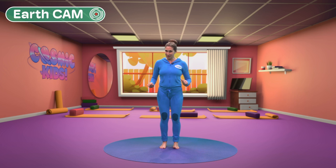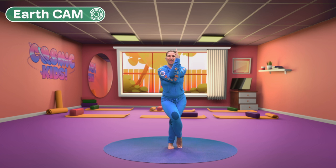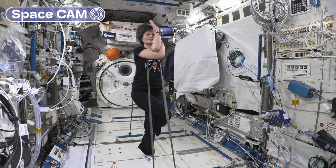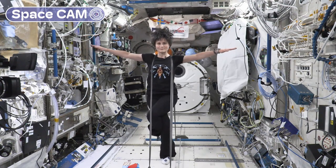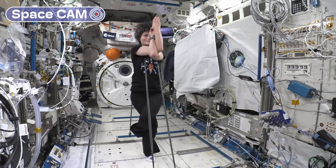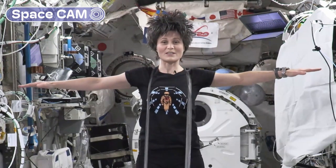Now let's try our Eagle Has Landed pose. We cross one leg over the other, trying not to wobble. We crisscross our fingers, wrap them around and sit down nice and deep in our eagle pose. What a lovely twist that really challenges our balance here on Earth. When Samantha isn't held down by her elastic, she floats around. But then she uses her magic elastic and gets exactly the same balance challenge as we do. Unravelling your arms and your legs, and then the other side. With those elastics Samantha has to concentrate on balancing — she's doing a very good job. Those elastics look very, very strong.